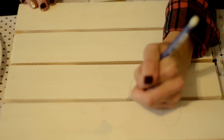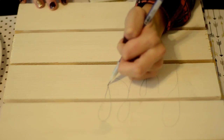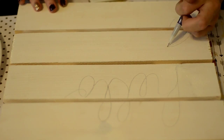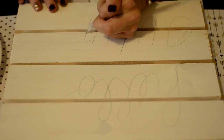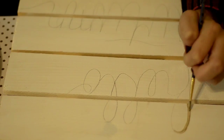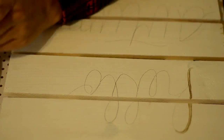And then now I'm just tracing out what I want to say, because I did not trust myself with a paintbrush unless I've written it out and been able to erase it. So yeah, I just wrote Hello Autumn. You could write Hello Fall. If you're doing this in the winter, you could write Hello Winter. I think you could do a lot of different sayings, but I thought Hello Autumn was really cute. And then I'm going over it in this metallic gold paint.